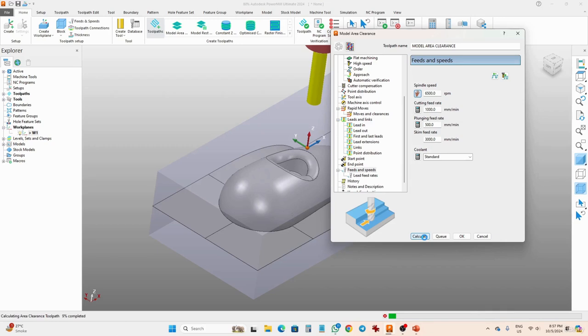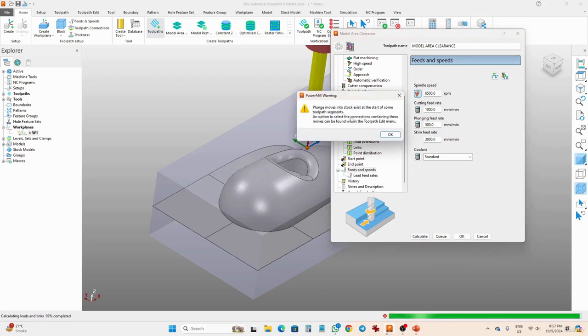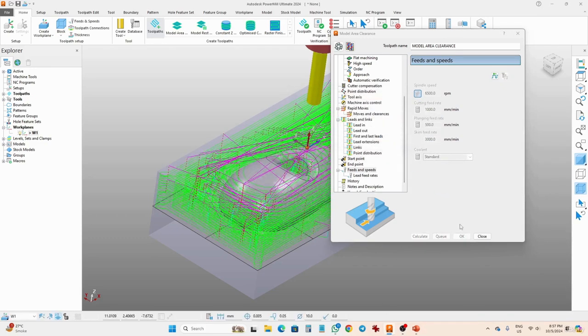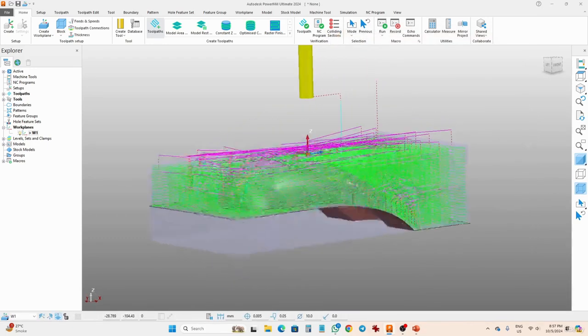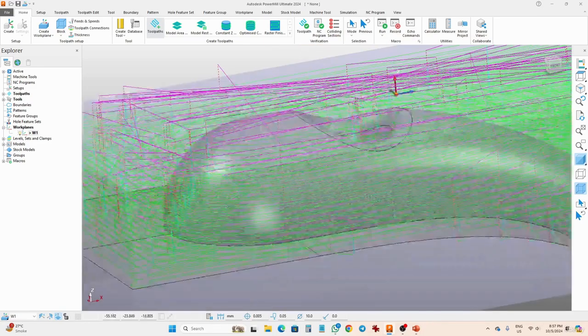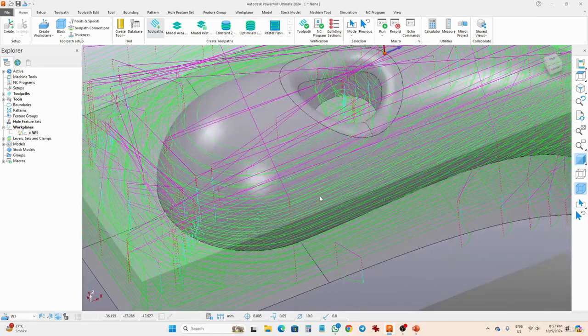So I just go and calculate the toolpath, and it's going to calculate the toolpath according to the model we have. It's going to give you a warning that the plane rules into stock exist at start of some toolpath segment. So what you can do is just click OK and wait until it's ready. So that's the toolpath which is made by the PowerMill toolpath techniques.